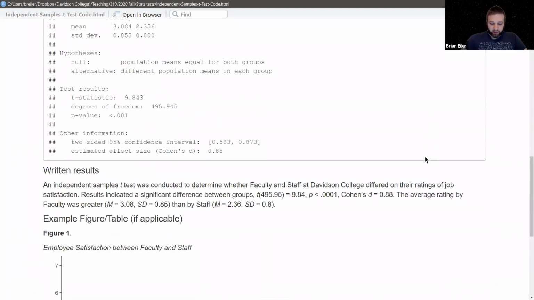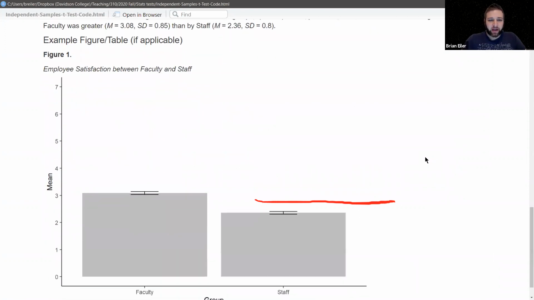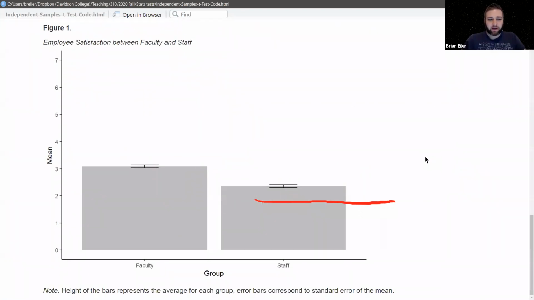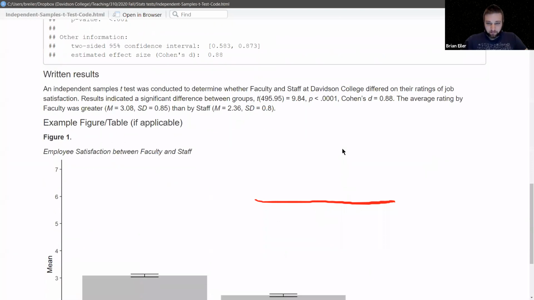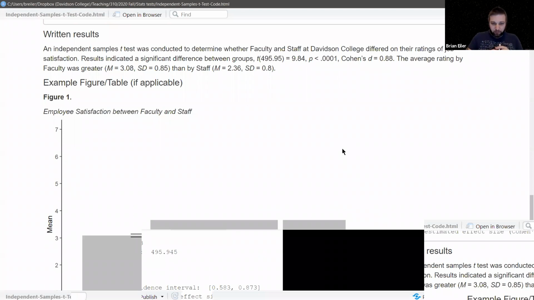We have our written results here. Notice that faculty, staff just show up as faculty and staff. We didn't have to write those in. Our T values and such are formatted correctly, et cetera, et cetera. And now if we go down here, we have a pretty close to APA formatted version.